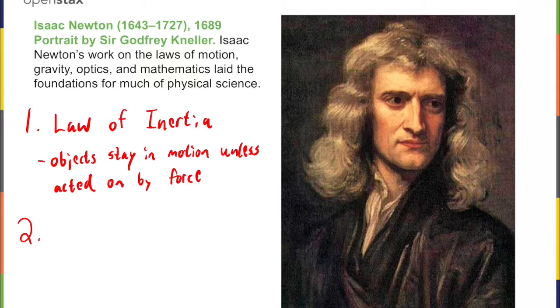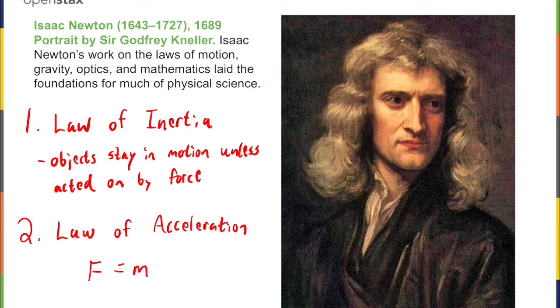Number two is the law of acceleration, and this one is best summed up with a very simple equation that just says F equals MA. It tells us that F for force is equal to mass times acceleration. This tells us that if you want to accelerate something that has a big mass, then you're going to need a big force. If you want to accelerate something with a small mass, then you need a small force. On the other hand, if you want to accelerate something with a small mass but you want to accelerate it a lot, then you might need a big force. It tells you that you might need a lot of force if you either want a big acceleration or you're accelerating something with a lot of mass. That completely makes sense. It's harder to push things, harder to speed things up if they're very massive.